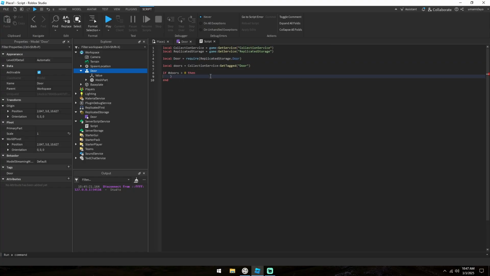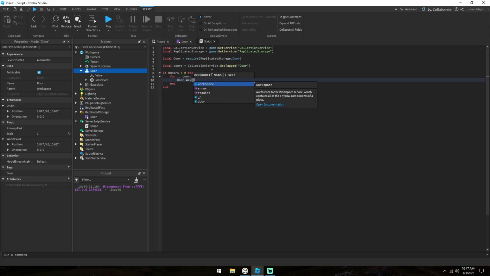We're going to require a door module, then we're going to do for underscore door model and doors do. Basically, we're going to loop through the doors, and we're going to do door.new, and then we pass in the model.